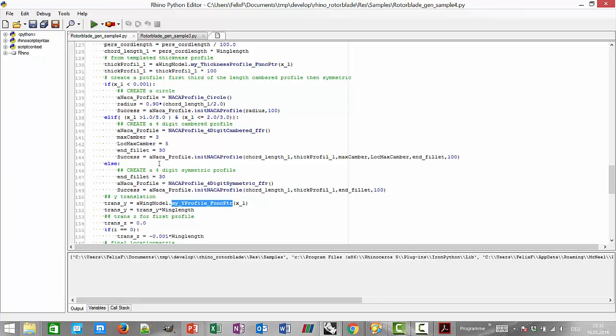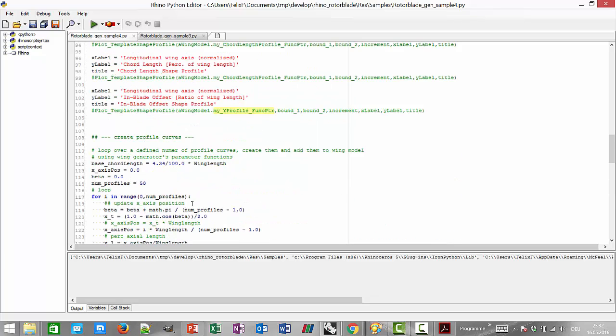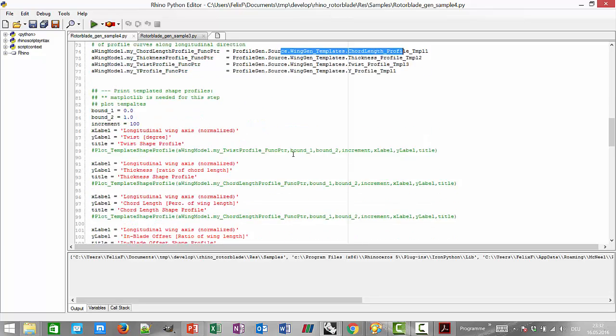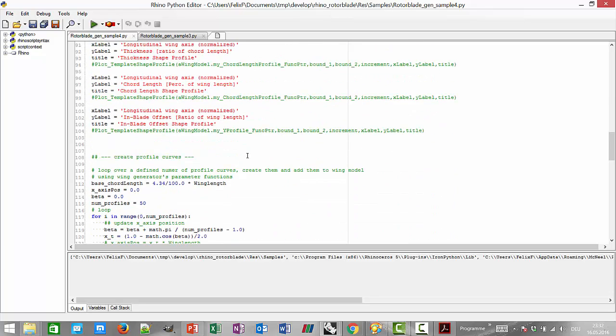Let's assume, for example, you have a linear change of the translation with respect to the longitudinal direction. It's easy to make a Python function for that. We provide you with some templates which you can have a look at, but it's easy to write also your own functions and use them to define the translations with respect to the position along the longitudinal direction of the wing, which is the most natural way to describe it.